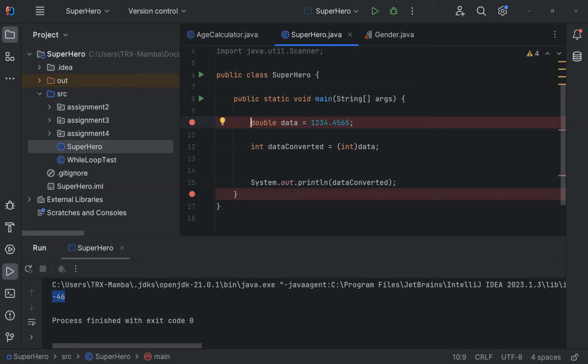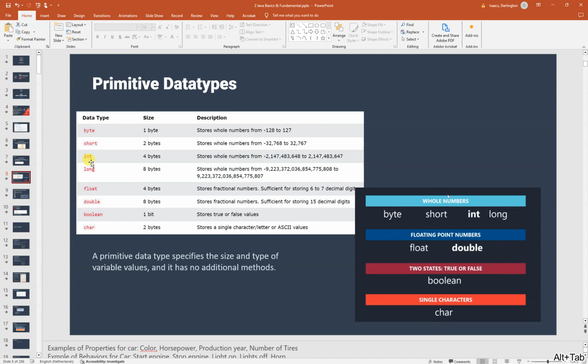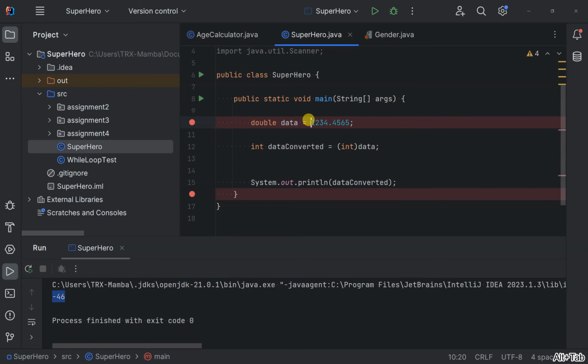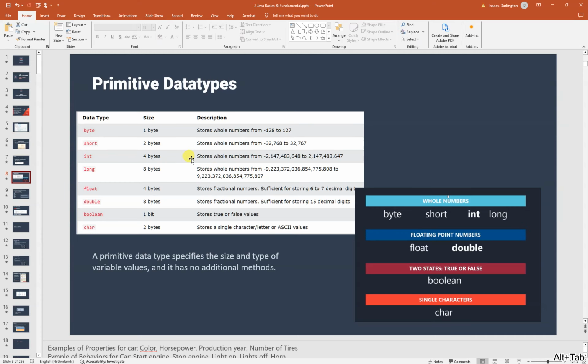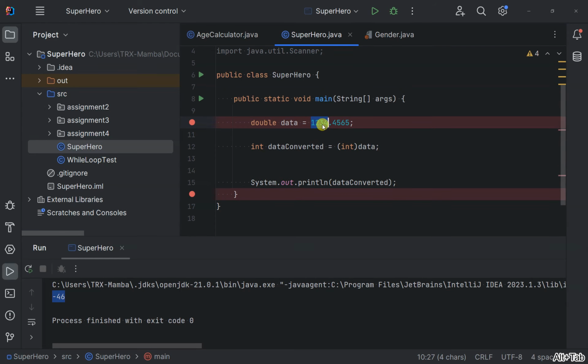Exactly. So what you see here, the first part is actually a whole number. So, we see that the decimal points will be removed, the integer will compress it like one, two, three, four. It stores whole numbers. It doesn't store decimals. So this first part, 1, 2, 3, 4, fits in an integer all right, because an integer can hold over 2 billion numbers, as you can see here. So it can perfectly fit into an integer. But an integer has no business with decimals. So when you typecast it, it's just going to throw away all of this. So let's run it, and you see that's exactly what it did. So you actually lose data.